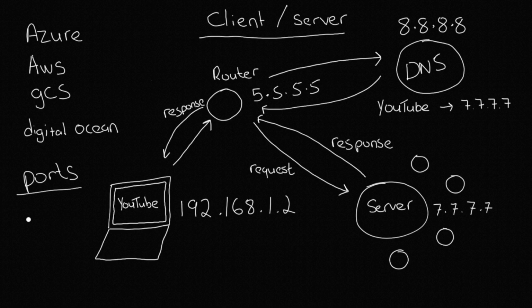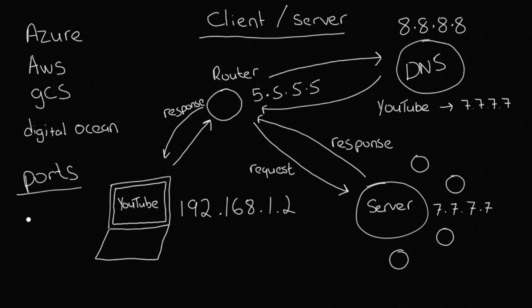So let's say YouTube changed their web server from port 80 to port 81. Then all users that want to use YouTube would have to type in youtube.com:81. This is very inconvenient for the user because they have to remember to put in the port number. So if you just keep it at the default port number, port 80, your users will be automatically sent to your website.